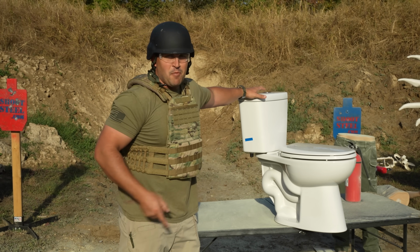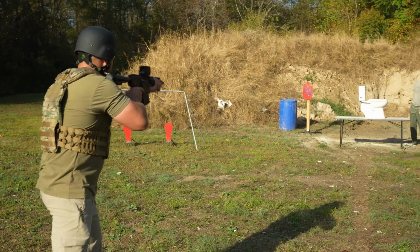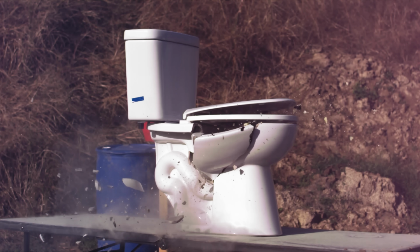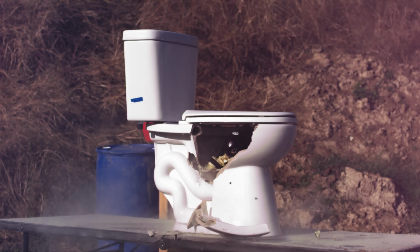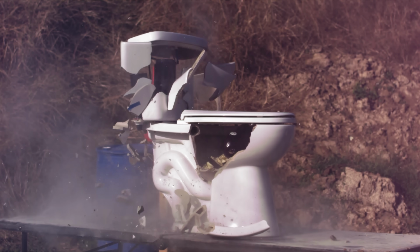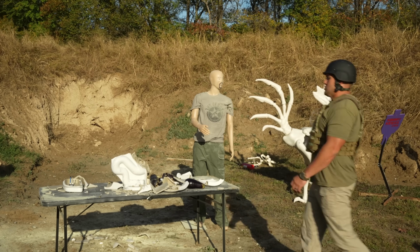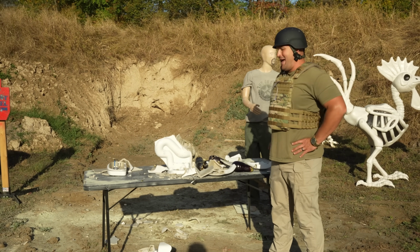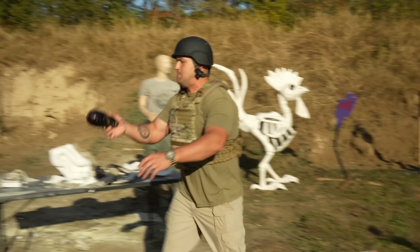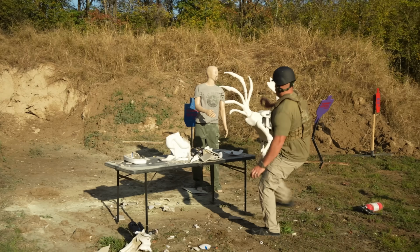W doesn't know this, but I'm borrowing his toilet. Let's see how it holds up against 300 Win Mag. Let's see if this thing is Taco Bell proof. Well, that toilet did not hold up very well to 300 Win Mag, and it looks like W has been eating the forbidden produce. Nobody likes eggplant. Ugh. Don't act like you're not impressed.